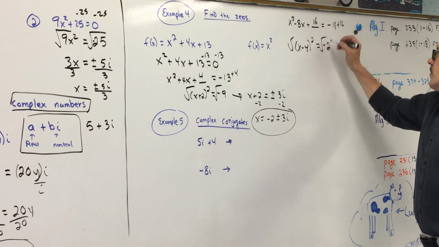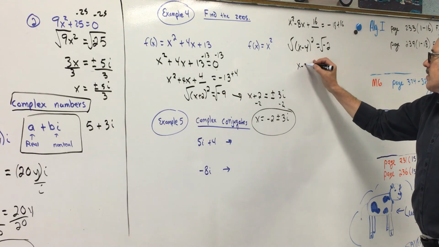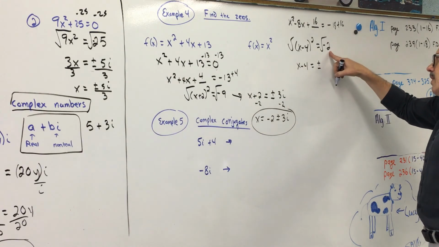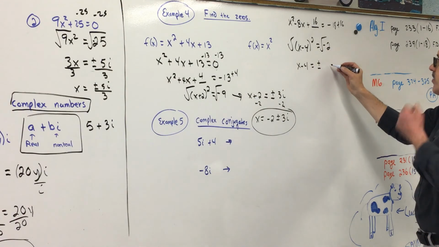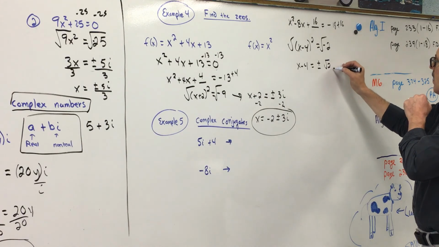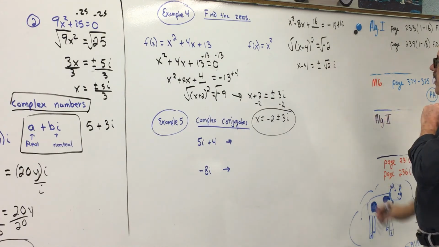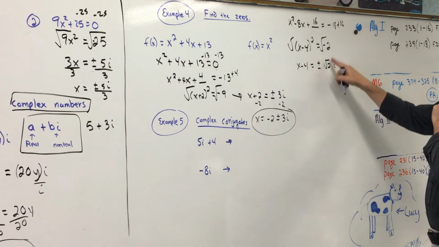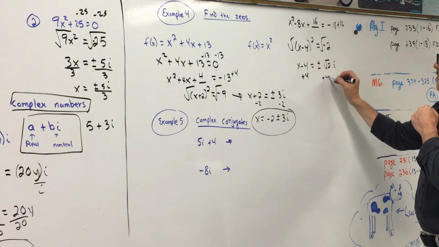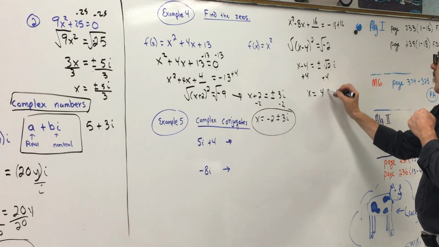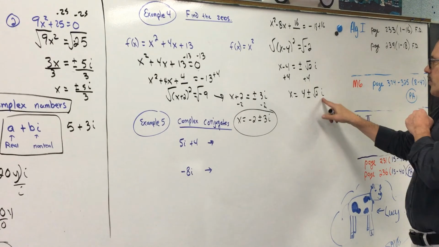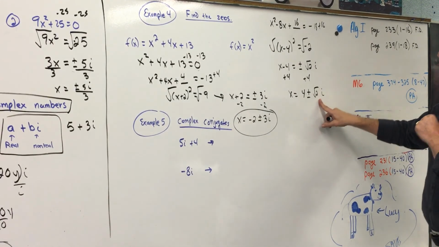Take the square root of both sides. And we get x minus 4 equals plus or minus the square root of negative 2. It's got a negative in it, so this would be actually the square root of 2, and then the i would be outside of that, because we don't know what the square root of 2 is. So once you have that, you're going to add 4 to both sides. And so you get x equals 4 plus or minus the square root of 2 i. Don't put your i underneath the square root symbol because that'll get you in trouble.